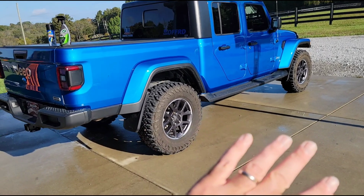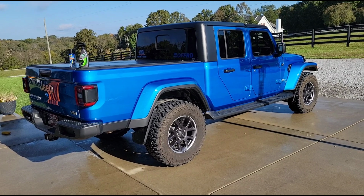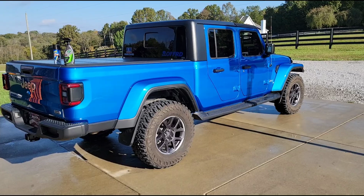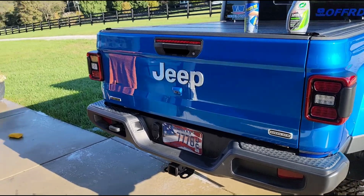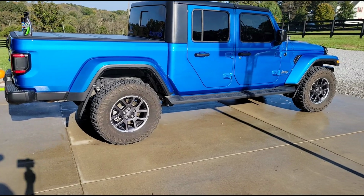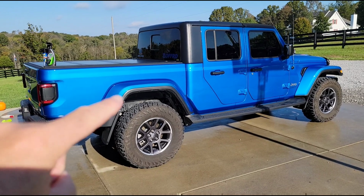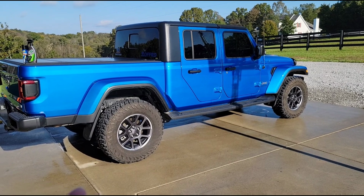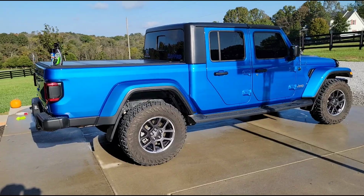So after I do those things, then it'll pretty much be blacked out just like I was wanting originally. And I still have all the options on this Overland that I really wanted. So anyhow, I'm gonna get some shots here of the before that you guys have seen, you know what it looks like. And then after we get all this done, we'll come back and show you the results. I think that it's gonna look really awesome because this hydro blue paint, I mean, obviously it really pops. So with a dark black accenting, it just contrasts really well. And I think it looks so good that way.